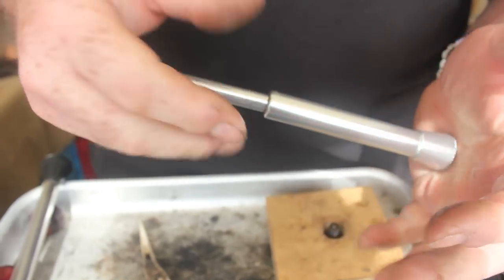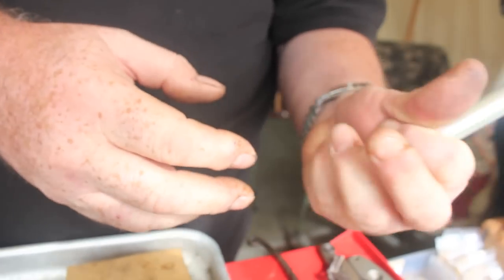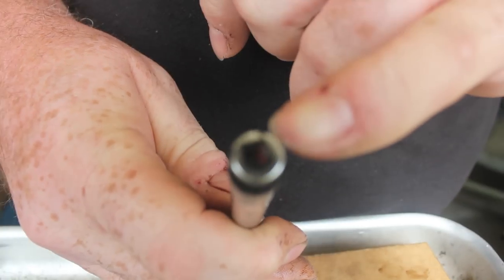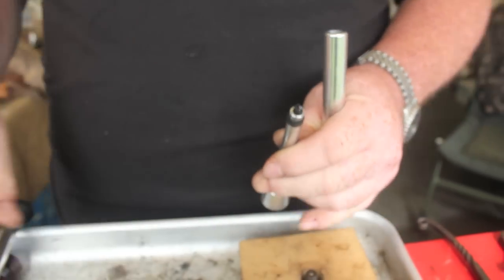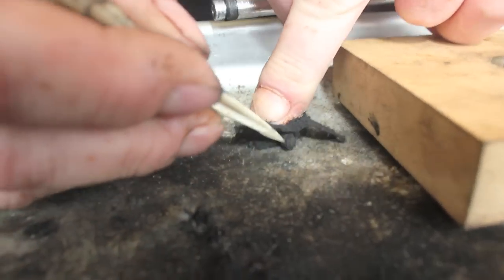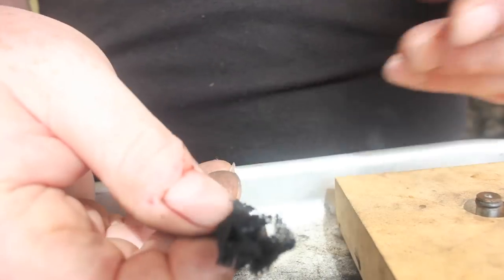What we need to do is bang it home and then pull it out quickly. What I like to do is rest the piston on that finger and grip it hard. If I use a little finger there wouldn't be as much because it will bend away, so I use two fingers. And then bang it down and take it out. As you can see we've got an instant ember there. And as we've demonstrated in other ones, this ember can be eased out and put with some more char cloth. You see it's smoking away there. So we can add more char cloth to it to extend its life.